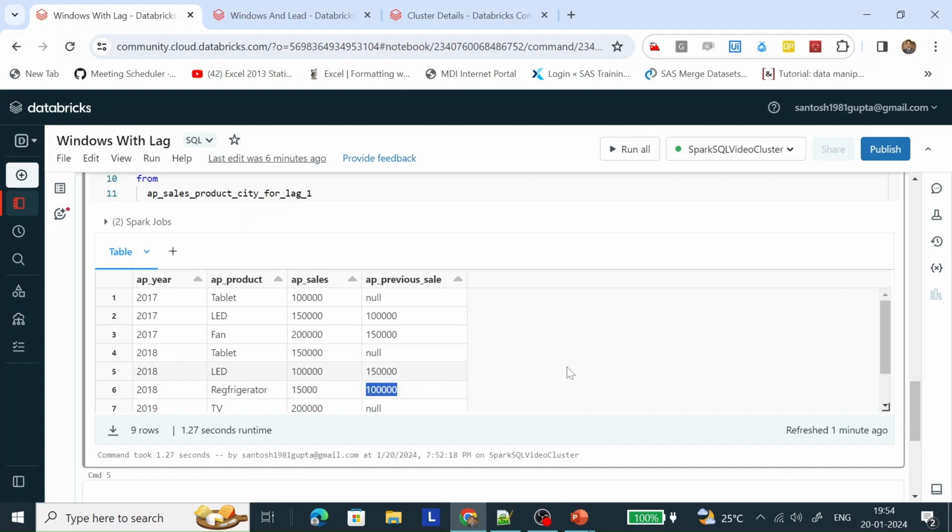So we have seen how the lag function works with the window function. This is a little bit complex topic, but if you go through this video a couple of times and follow the steps I have done in this exercise, you will be able to understand how the lag function works with window functions.